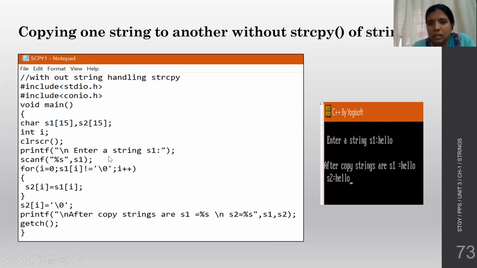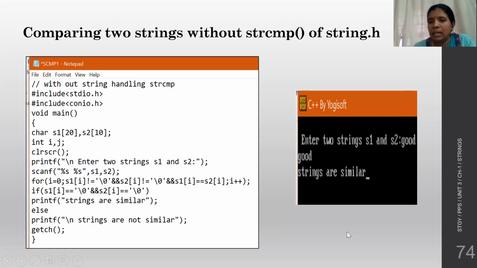We know that string 1 is supplied with null because when you read a constant from the screen, say hello, null is automatically applied by the computer. But string 2 is not terminated properly. It might result in garbage. So therefore, at the end of this operation, place null in the second string. When I do this operation, string 1 will be hello and string 2 will also be hello.